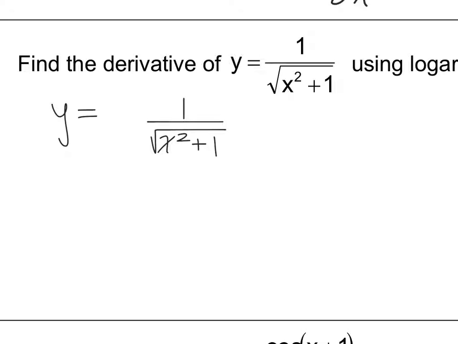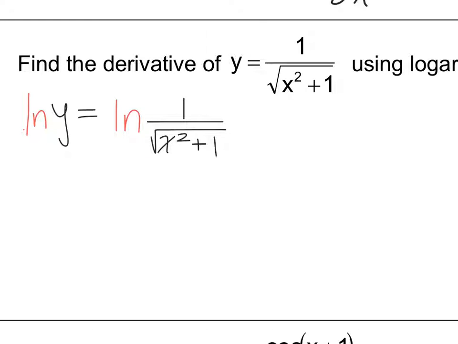So that I can tuck in a little natural log action here. So I'm going to take the natural log of both sides. Again, we're taking the natural log of both sides as opposed to a common log or any other kind of log because we know the derivative of natural logs. We know the derivative of other kinds of logs, but they're not as nice as natural logs. So I'm going to take the natural log of both sides.